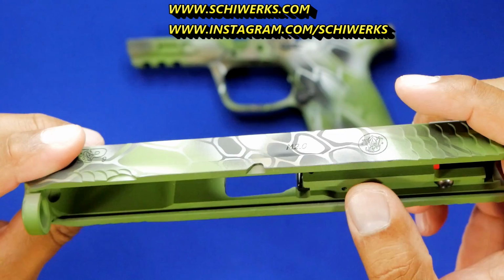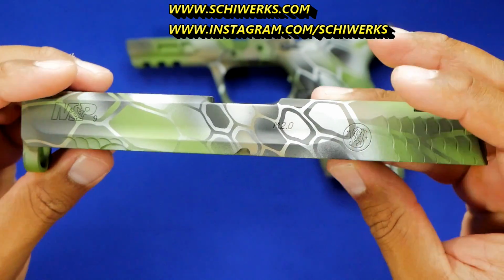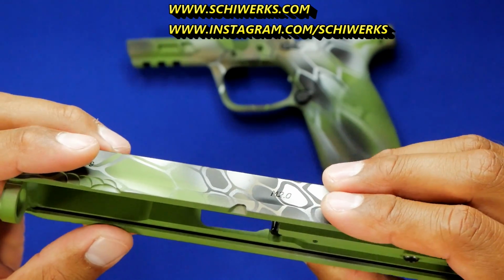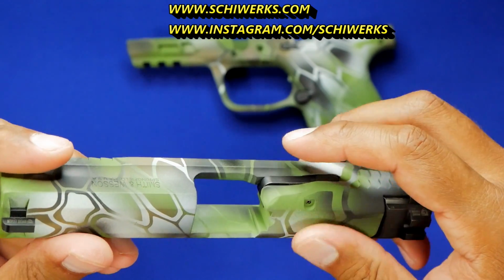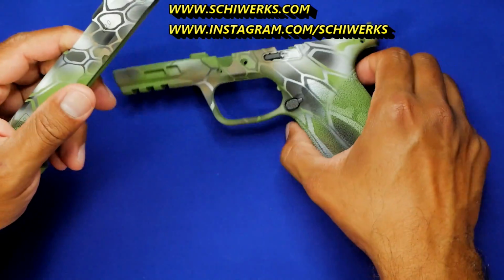Now, some people may say, oh, well, that's not a good deal because you might get some rough surfaces or the gun may not function properly. We're going to see how that plays out. I think it's going to be just fine. I like the fact that everything is now protected on the slide with a coating of Cerakote. And he did a great job. I mean, this Altitude Kryptek just looks awesome.